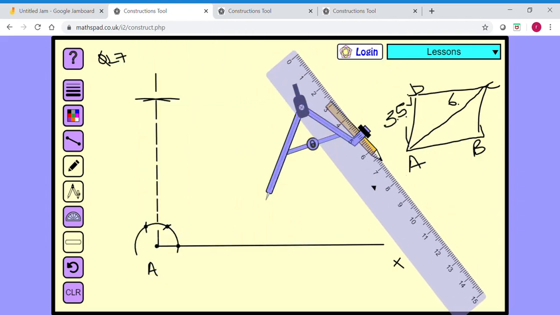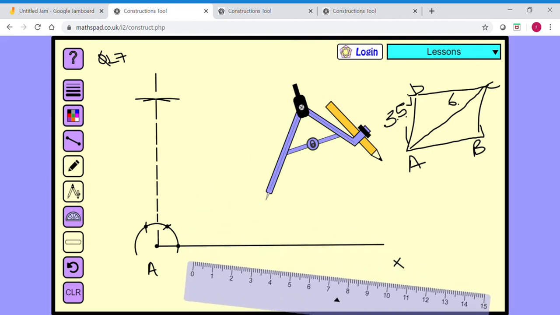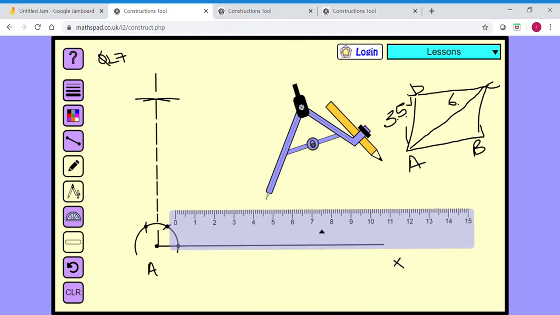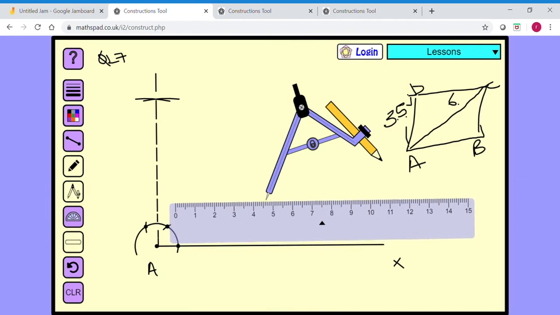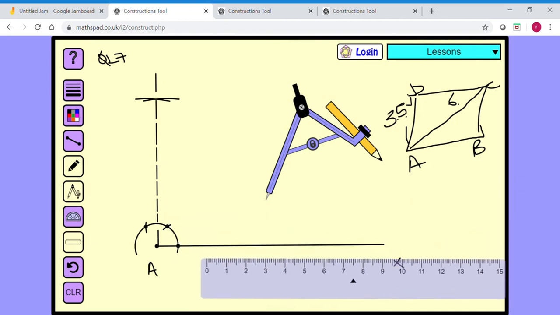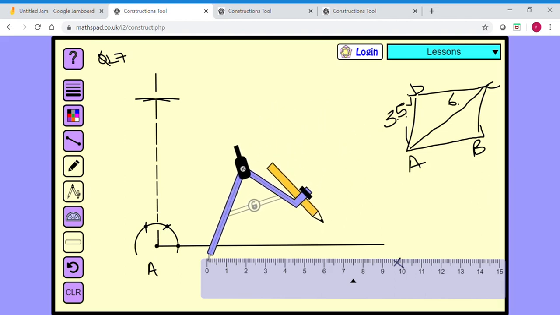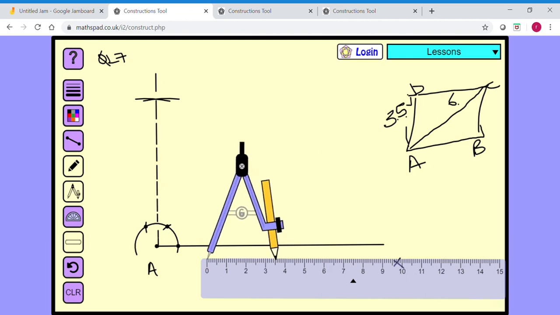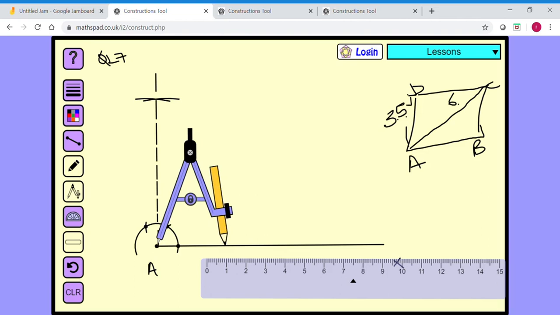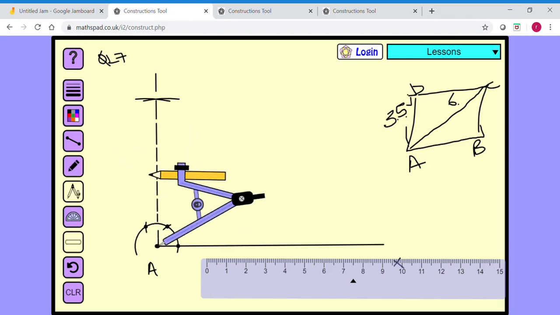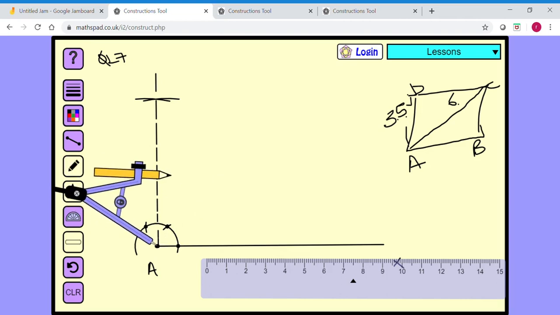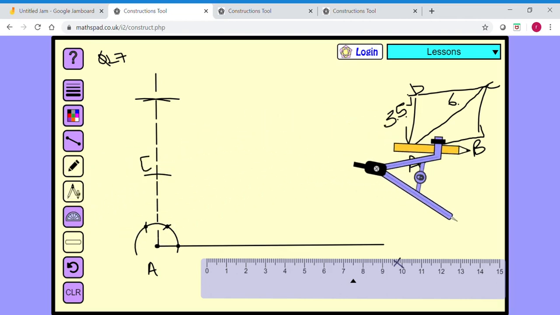Perfect. It'll be easier for you to draw using a pencil and using physical scale. On this computer it's slightly more difficult, but anyway, next step, I need to find the point E, which will give me my height of 3.5. So I measure 3.5 using the compass and I keep it at A to give me my height of 3.5. So this is point E, which is at a distance of 3.5 centimeter.